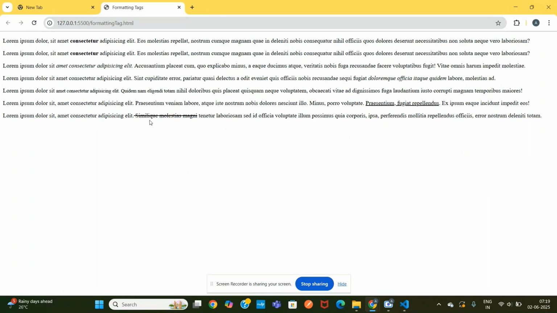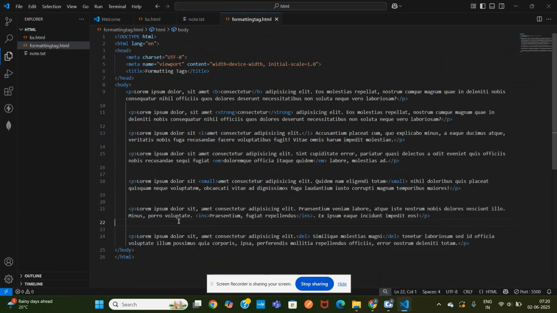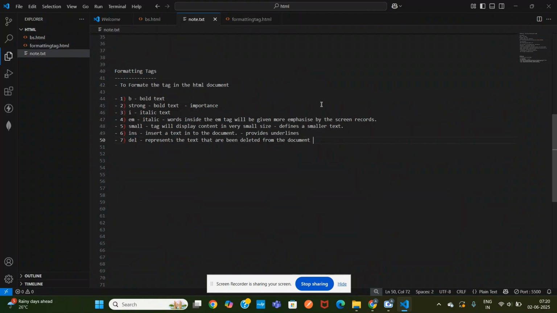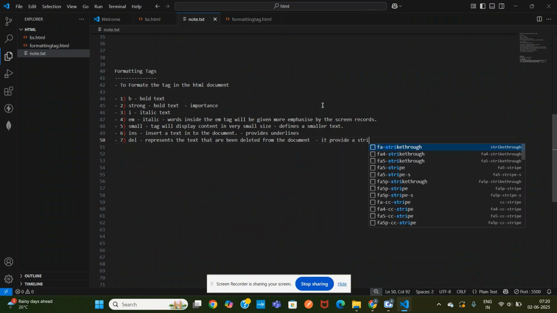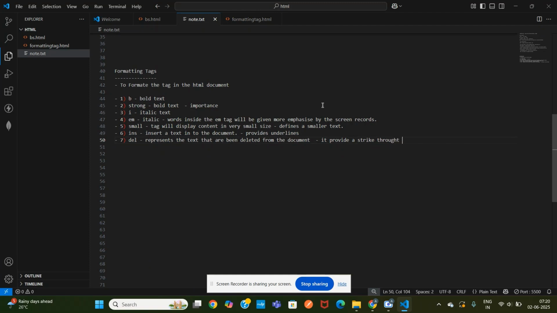So this indicates that these words have been deleted from this document. It provides a strike through the text.